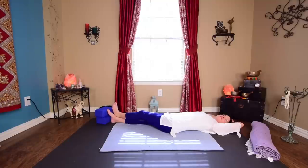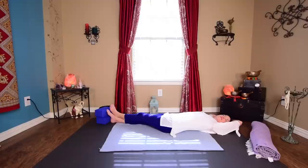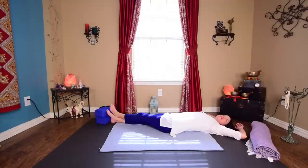Here again, you can start to deepen that by pressing through the heel, maybe walking the heels over further or pulling a little bit more, moving your hand down the arm so you get a better grip nearer the elbow if you're not already there. Or releasing a little bit. This last minute, you can release your arms, soften them.